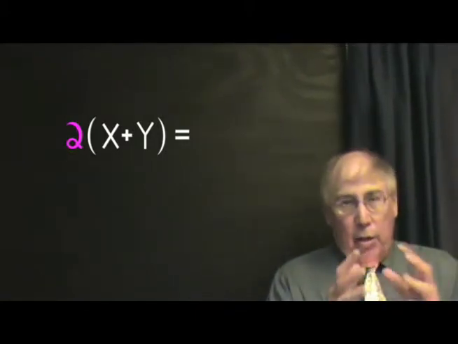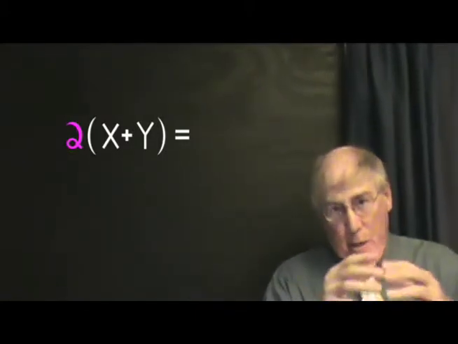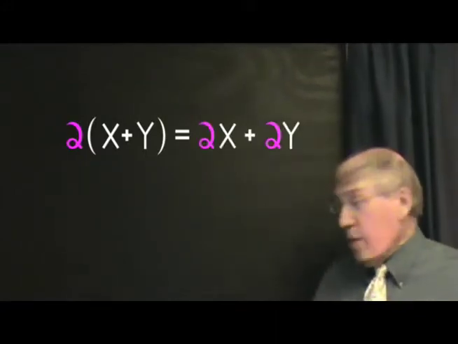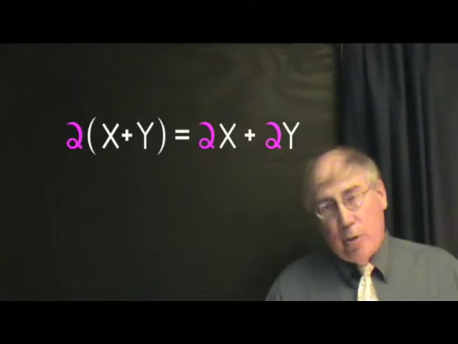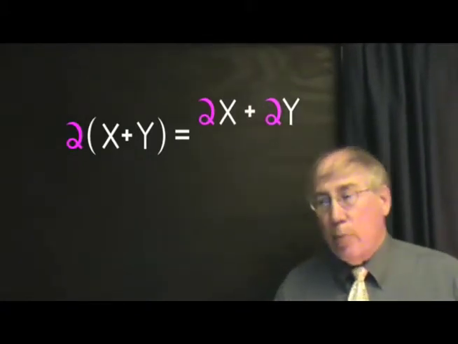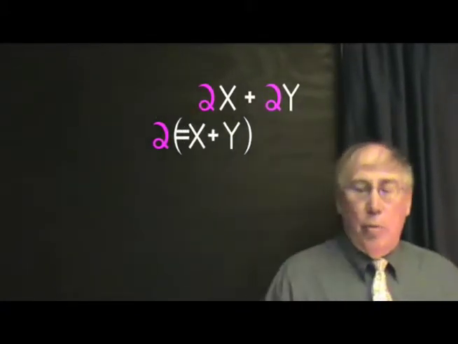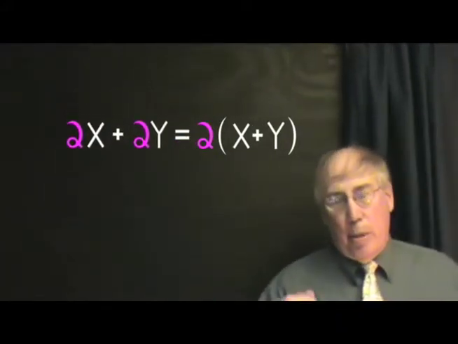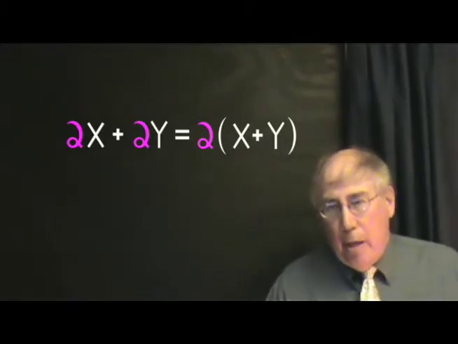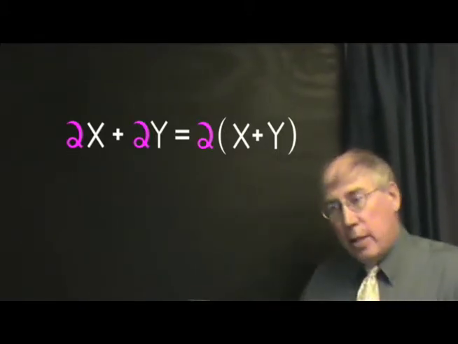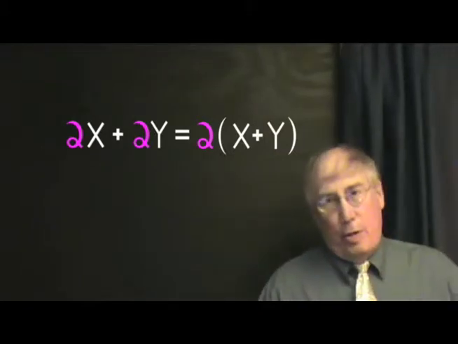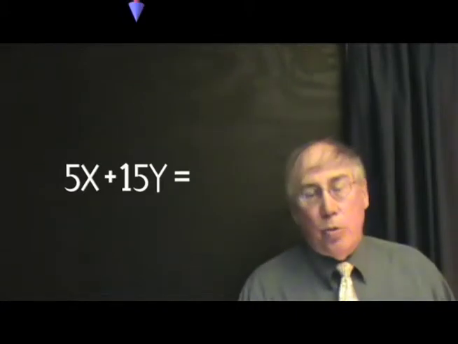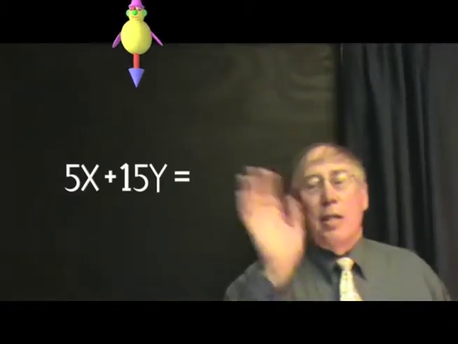Now, in our last lesson, we talked about the distributive property, where we could take, in this case, 2 and multiply it times each one of the terms inside. We'll get 2x plus 2y. In this lesson, we're going to go the opposite way. Given 2x plus 2y, we're saying that we can pull out a common factor outside the parentheses and get 2 times the quantity x plus y. So let's see how this all works.